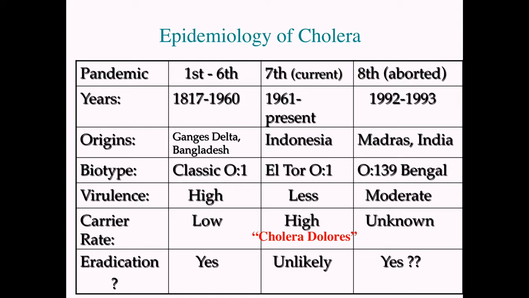So in other words, if you got the disease, if you didn't die, you were fortunate enough not to die, you got over it, the bacteria went away, and you weren't infectious any longer. So this is different. Everyone knows the story of Typhoid Mary, right? Mary Mallon, who was infected by a Salmonella species. She was, unfortunately, a carrier because she had a chronic infection of her gallbladder with Salmonella. It wasn't causing her any problems, but it was causing major problems for the households in which she was a cook and a maid. So very sad story.